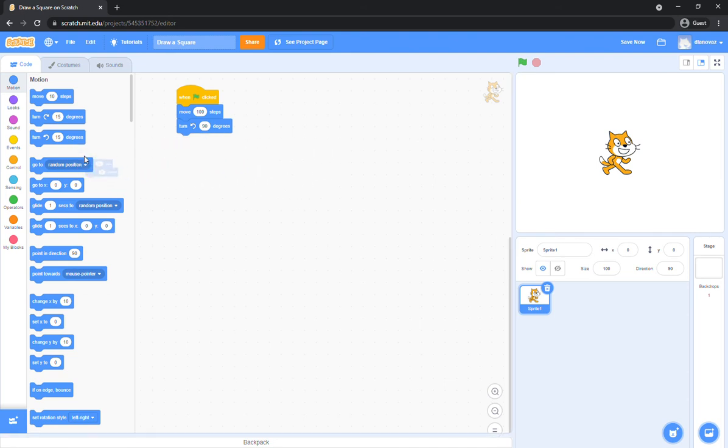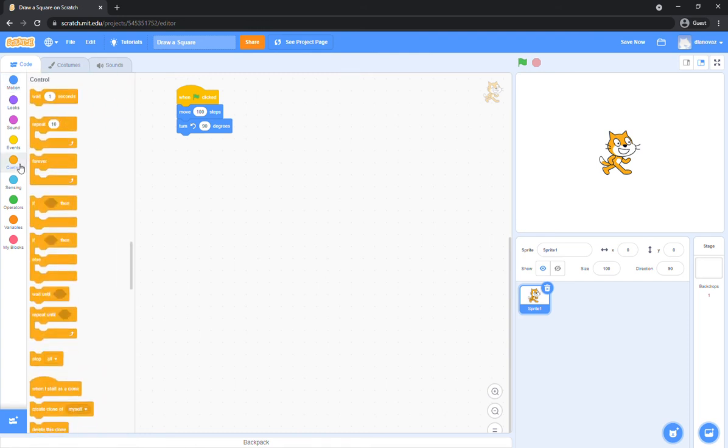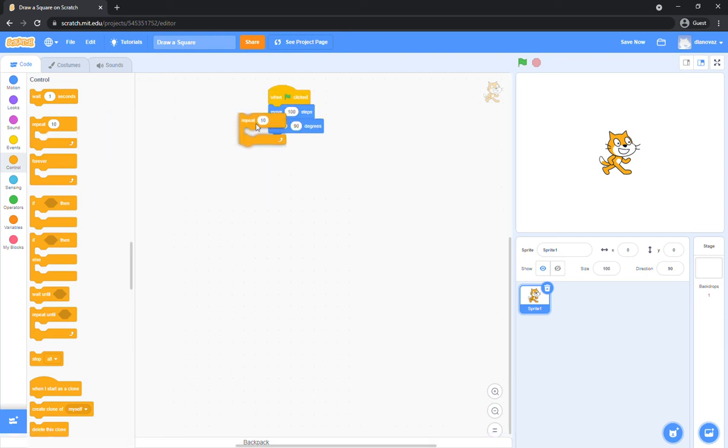I don't want to do that. Instead, we're going to be smart about this and try to be efficient. Under control, we're going to choose the second block down that says repeat. Repeat 10. I'm just going to drag it until it goes in right underneath that when the green flag is clicked. And you can see now my 2 blocks of code that I had before fit inside this repeat option. And you saw that by a little shadow that was shown.